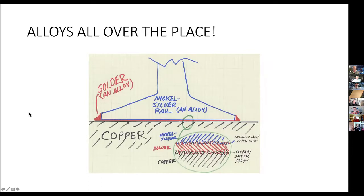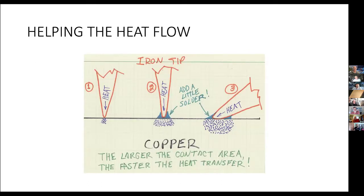All right. And now, the other thing here is to get the heat to the work, you need to increase or have as much contact area as possible. So in example one, where it's a dry tip and you're just touching the tip, you'll get a little bit of heat flow, but your area of contact is very small. If you add a little solder in that orientation, like let's say, for example, you're reaching inside the shell of a locomotive to get down into a circuit component or something down in there, you may only be able to get the tip in there.